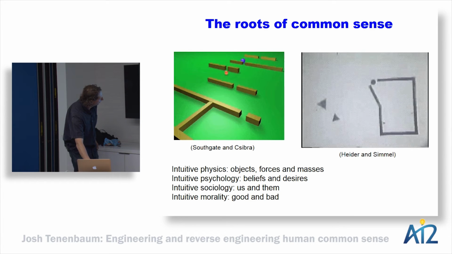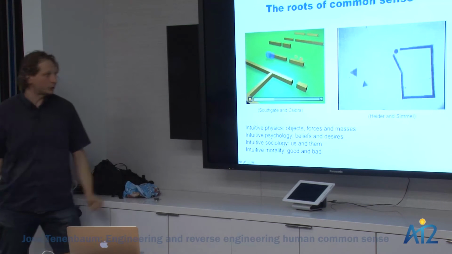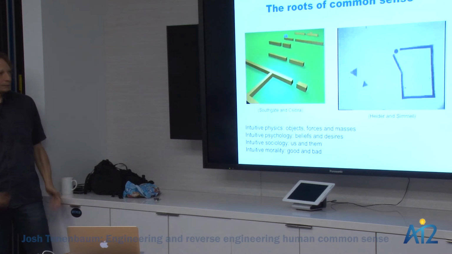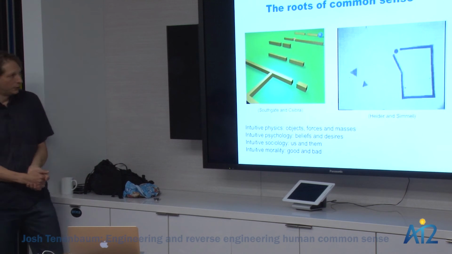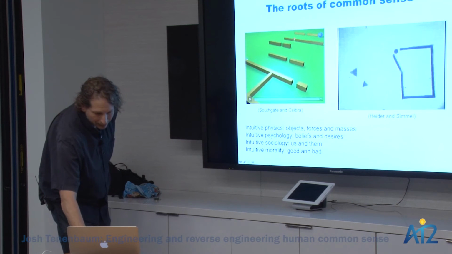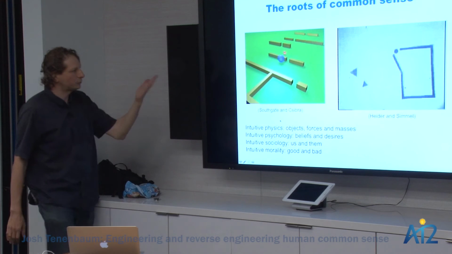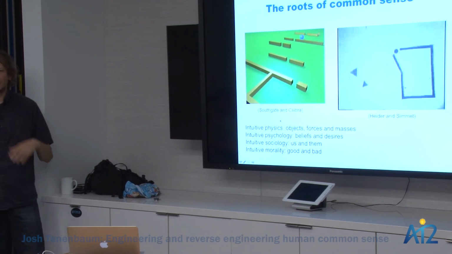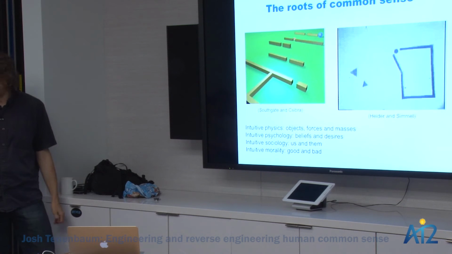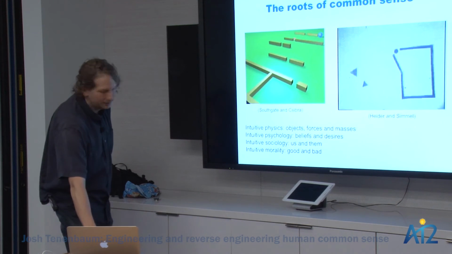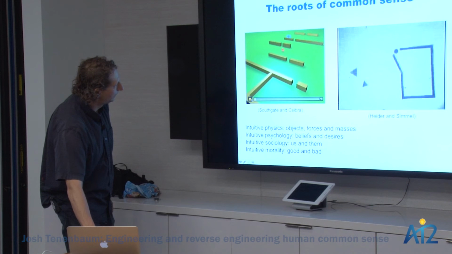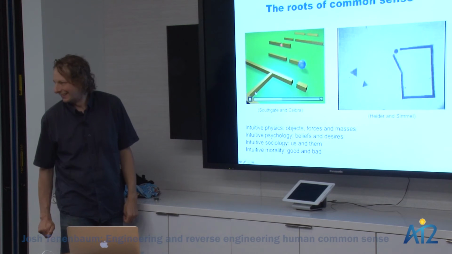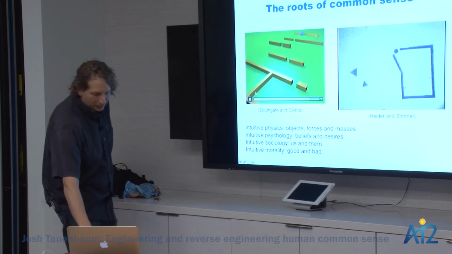So you could parse this as just objects in motion, a blue ball and a red ball rolling on a green plane, or you could see it as something more like an intentional action. So just watch it again and see how you would describe what's going on if you wanted to tell a story about these characters. Chasing, yeah. Who's chasing who? Yeah. And what is the red ball doing? Running away, yeah.